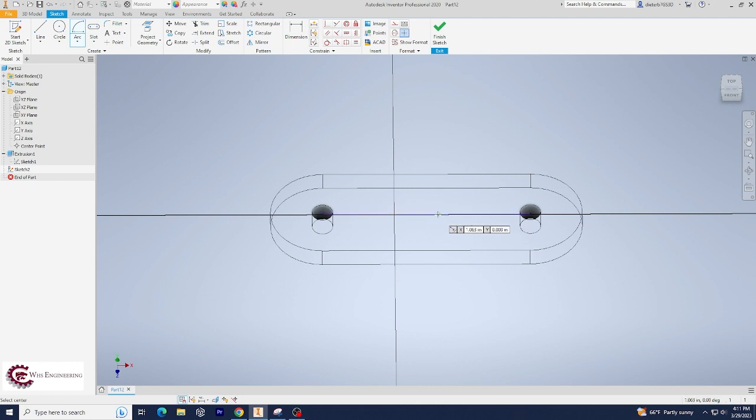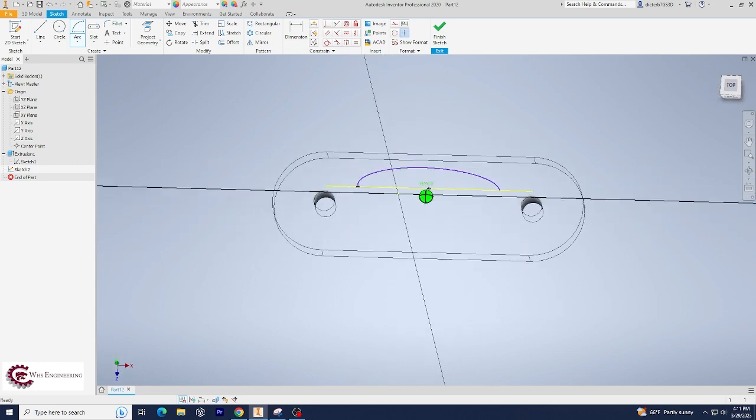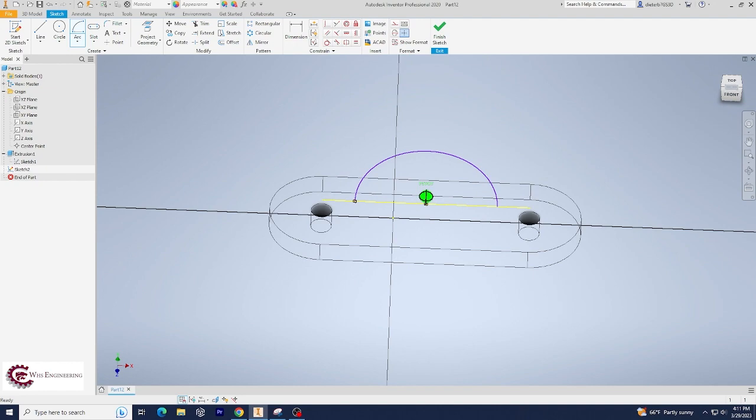So you know when you get to the center point that it is going to align with itself. Center point right there. So we click the center point. And then we're going to point this direction. And we're going to draw an arc just like this. And that's not actually in the center because I didn't draw it in exactly the right place. So that's something that we can fix though.